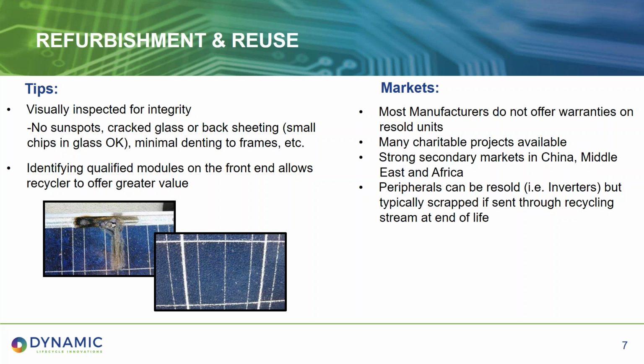Another question we were asked to address was, what do we hope for in the future for reuse markets? Really, we just hope to find new channels for parts and components for the material that isn't broken and is still functioning. Again, the R2 certification that we hold really pushes for reuse above all else. So having more secondary markets would allow for even cheaper solar options, both domestically and internationally. I understand solar is getting cheaper as a whole, but having even cheaper options for people is always a good thing.